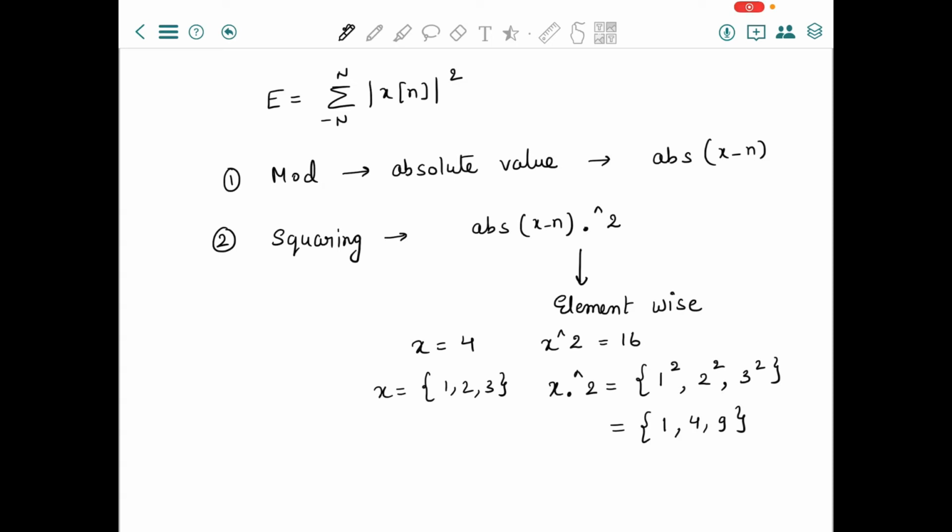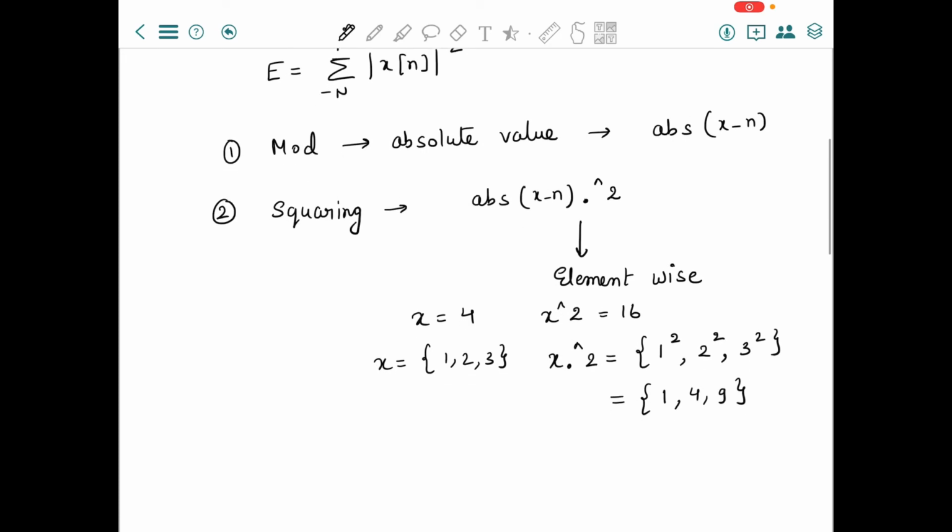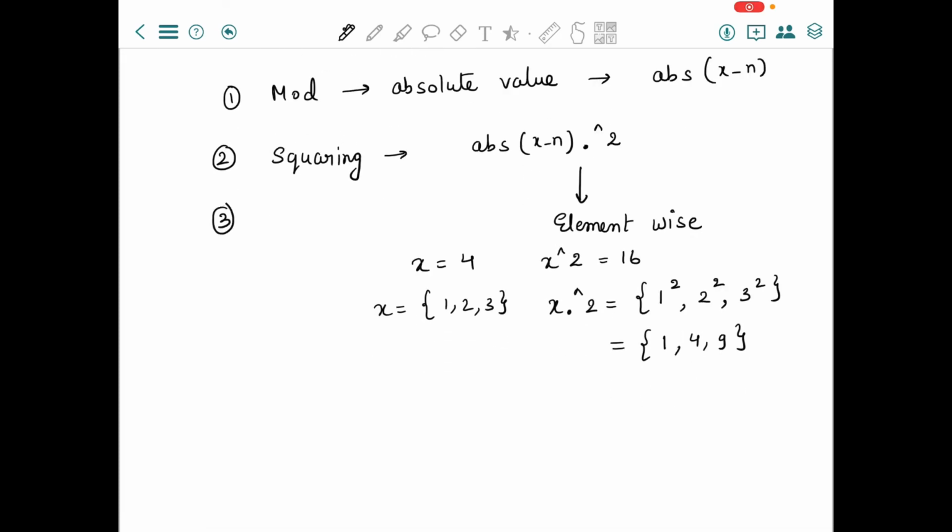As our interval varies from -2 to 2, x[n] is basically a vector, so to calculate the square of those values we have to do an element-wise square. That's why the dot comes. The third and last operation is summation, and for that we'll just use the sum function.